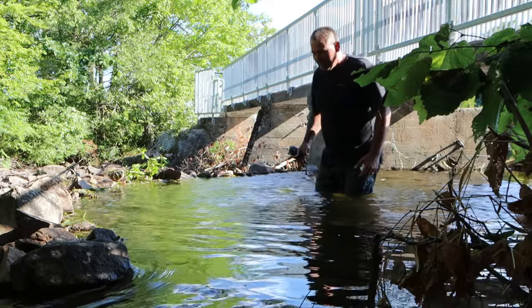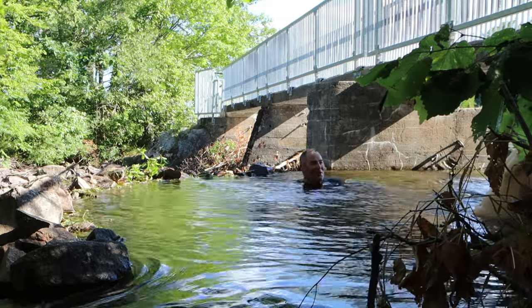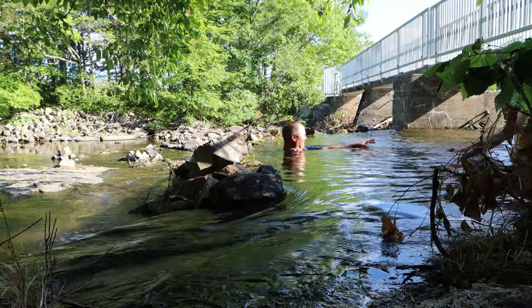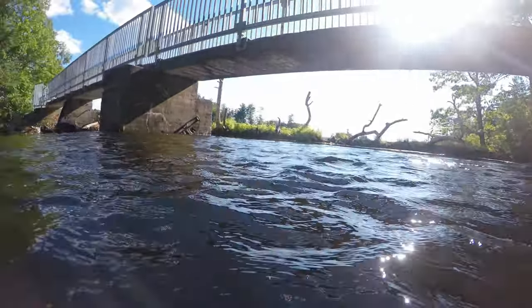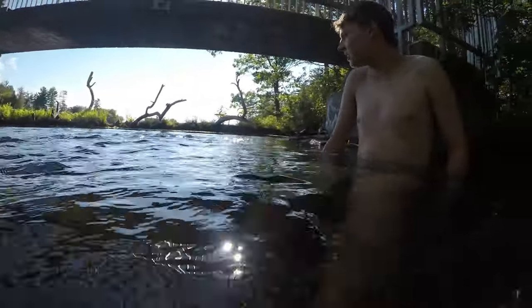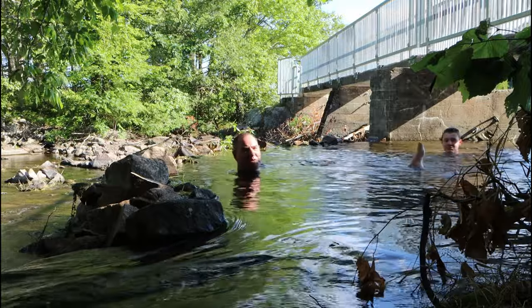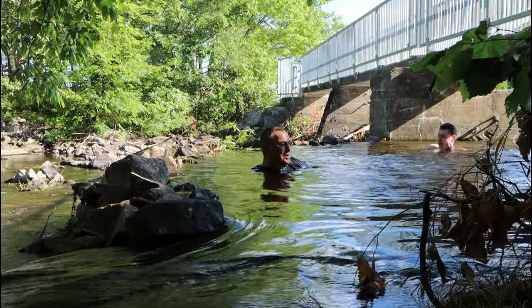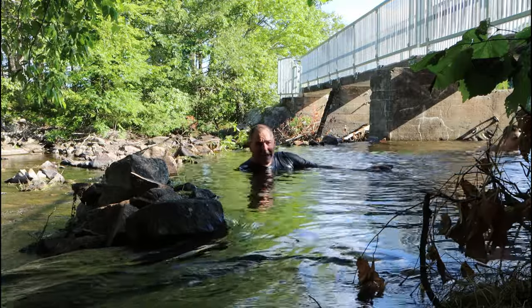If I go in quick, I'm gonna hit the bottom. Woo! Oh my god, it's actually warm, eh? Yes. A day at the spa. Beautiful, man. When you're down this low, you don't see the concrete, it's like an infinity pool, right? And then you just got that tree with all the plants growing on it right there. So it is like a hot tub, it's really warm in here, and I'm surprised. It's flowing water, but it's coming off the main lake, so it's pretty warm. The surface temperature of the lake today was 80 degrees, so it's probably pretty close to that in here too, so not too shabby.